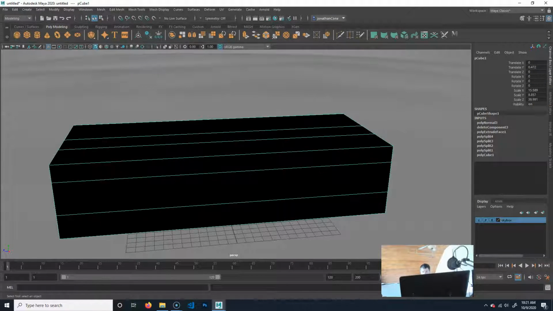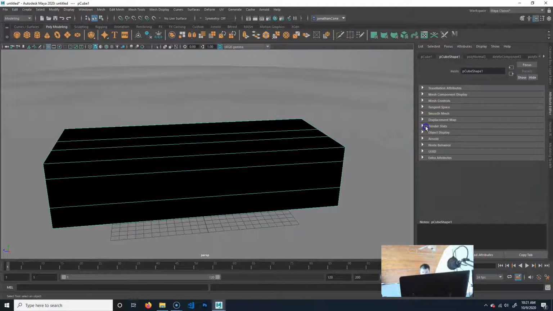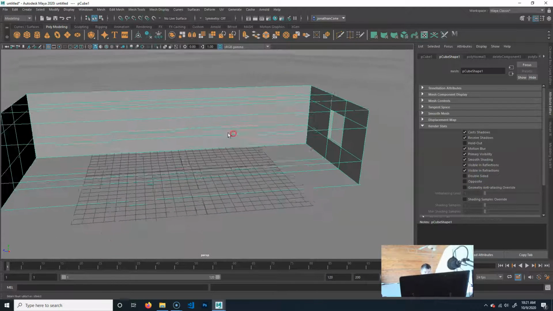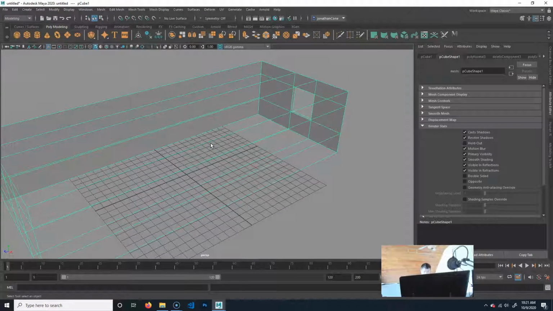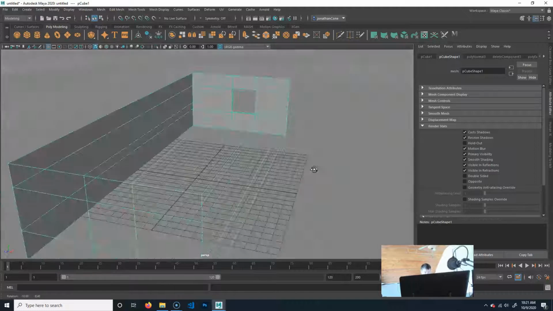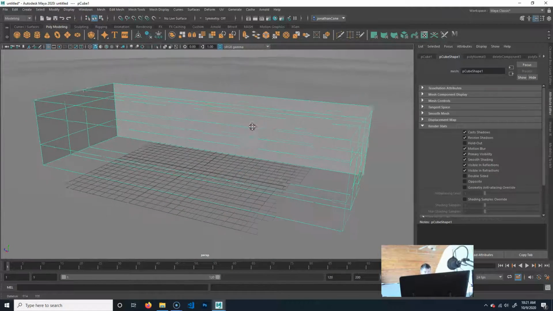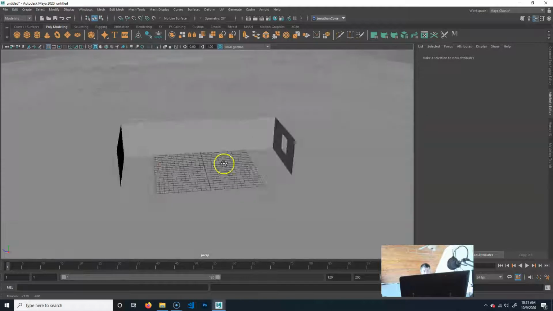I'm going to go to the Attribute Editor, go to the Shape node, and then Render Stats, and turn off Double-Sided. Okay? Now, if there was any other irregularity to this room, I would make sure I did all that. It's a little bit easier to do it without it being in this mode, because when you go to cut faces and it's reversed, sometimes the tools act a little weird. That's why I waited till I was done with that part of it.